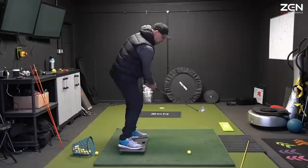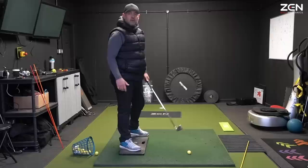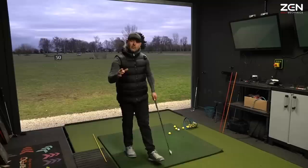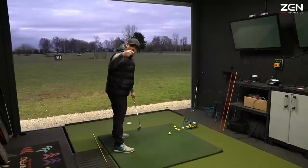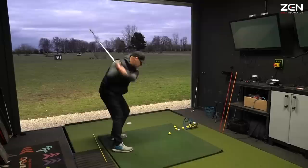Now we've created all the conditions, inviting the body into a release it knows very well - hitting a baseball, playing a tennis shot. We're reacting to that moving low point. The only difference with those sports is the low point is in the air; here we're going through the ground. From this position, we can play a few shots. We're feeling the movements - the shift in this direction, throwing the ball this way, dropping, rotated, shifted. There's only one place this ball is going to go. It might not be the perfect draw or perfect strike, but we've got the odds in our favour that this is going to draw.